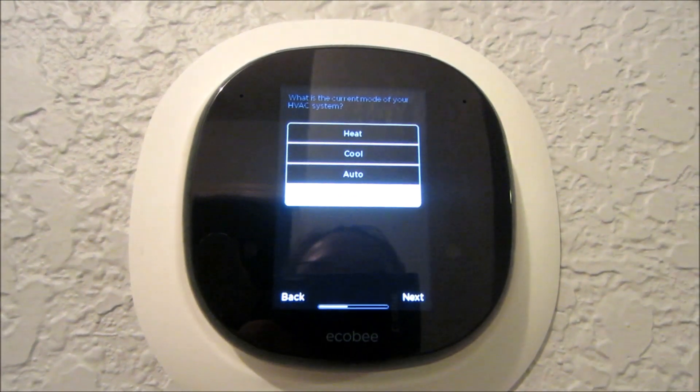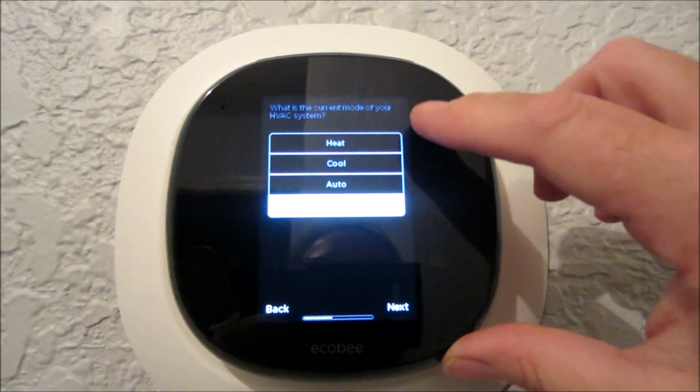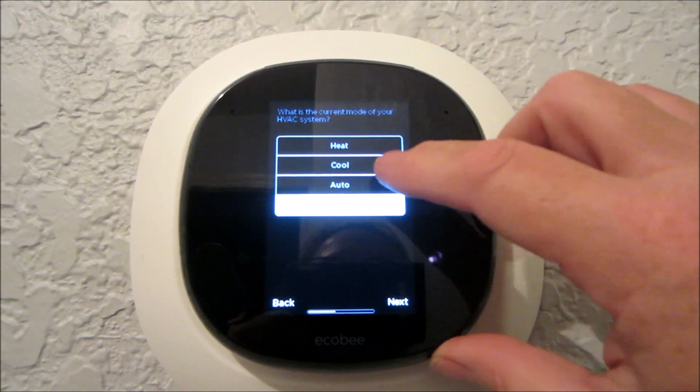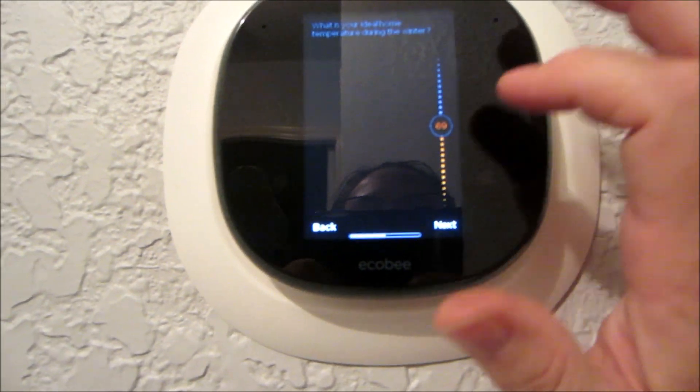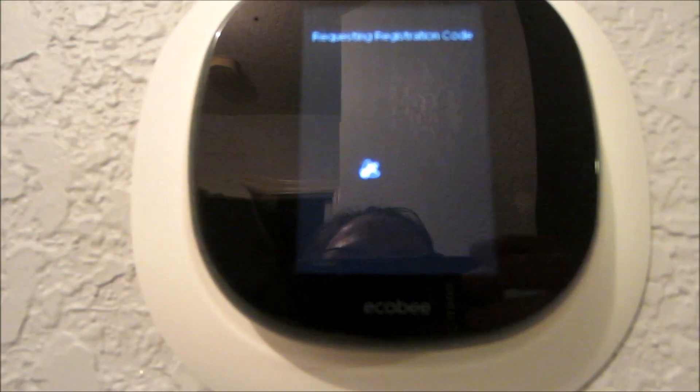It says success. I went through the steps. All I want to say is the current mode of my system is to be cool. And I changed the temperature to what I wanted at. It's requesting registration code. So let's get it set up and test it. I'm all done. It's all set up. It works great. I set it to cool to make sure it got on and it was cold, and I changed it to heating to make sure that was working because winter is upon us. And the last thing I want is to need heat and find out I didn't do it right.